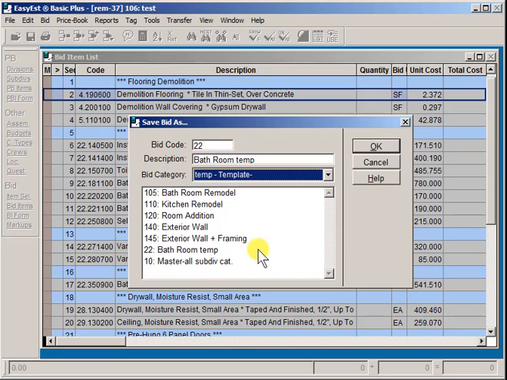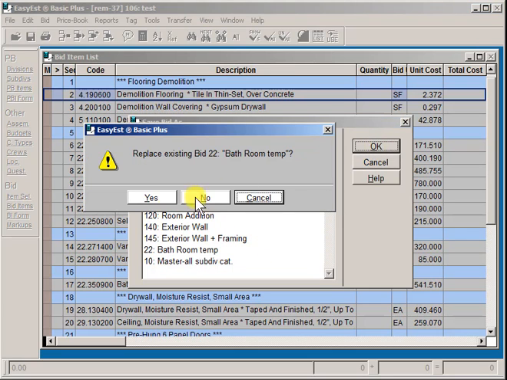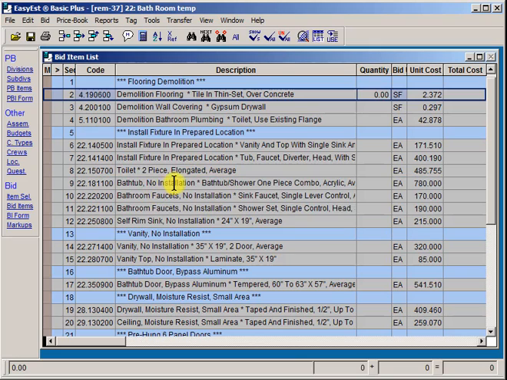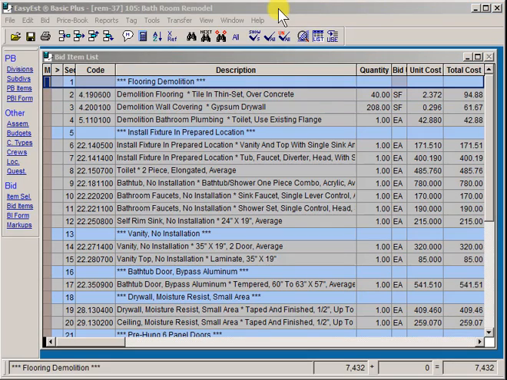If I can find it here, and then click OK and say yes to that. So now that bid 22 bathroom temp doesn't have any quantities in the column.